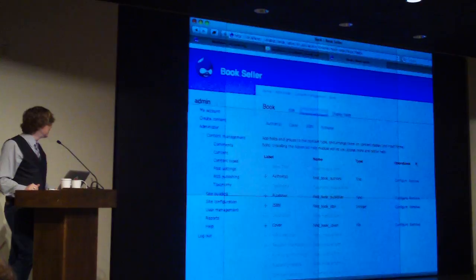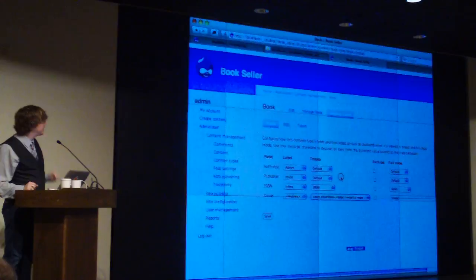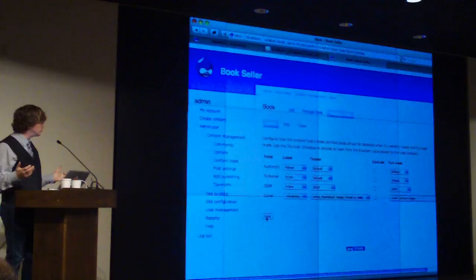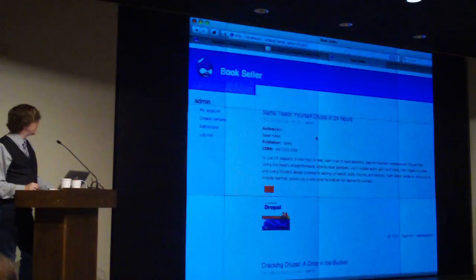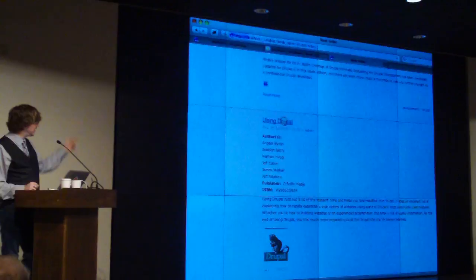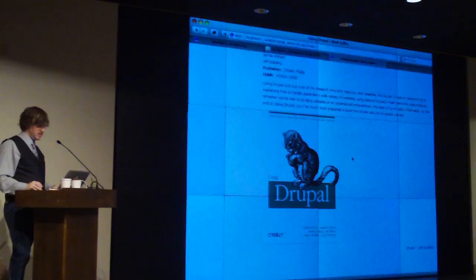but we're going too fast to really show you that. Now we go into the display. We want to display publisher and ISBN in line. We don't want it to say cover above the image. It's obvious that that's the cover. And we want it to display the thumbnail size on teasers. And on the full view, we want to display the full size image. And now when we go to the home page, you can see that we're just showing the thumbnail size, and those publisher and ISBN are showing in line. Basically, it says publisher and then O'Reilly right after it. And then when you go to the full node page, the full content item page, you've got the full size image. So that's all good, but the homepage doesn't really feel like a catalog.